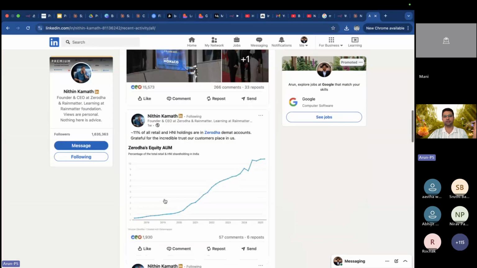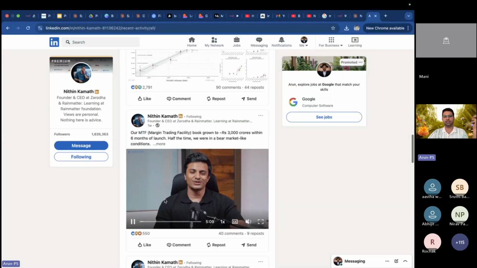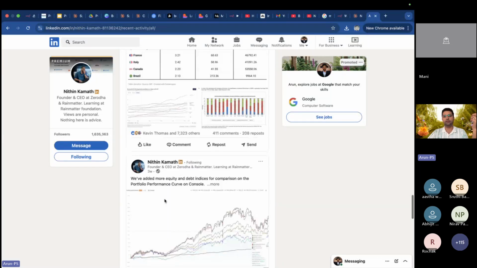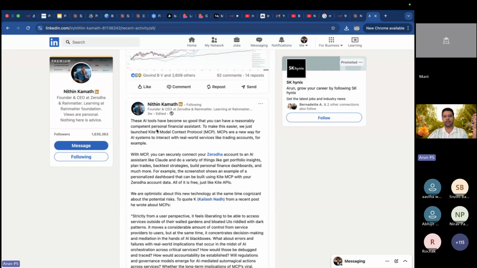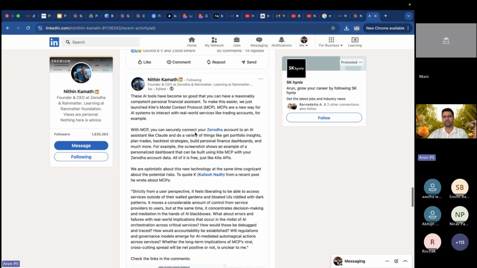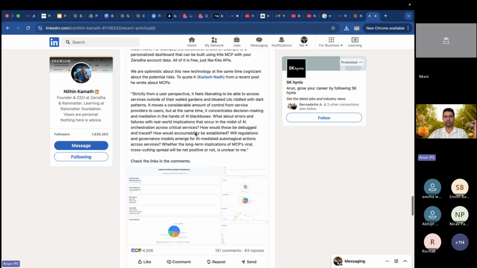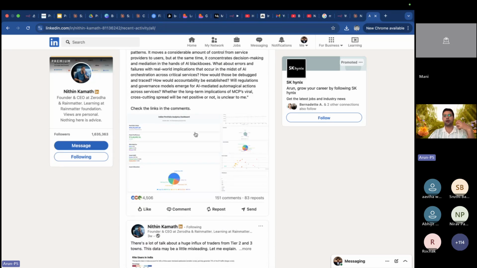So he came out and he said that Zerodha is the first, and quite fantastically. I really acknowledge the pace with which Indian companies are keeping up with MCP. Right? They came out and they said that, see, there are AI tools, right, and you can use Kite or Zerodha's integration with an MCP server of Zerodha. What exactly did it mean, or what was all the rage about? And as you can see, it saw a lot of enthusiasm from AI people. But what was the problem they were promising to solve, right?